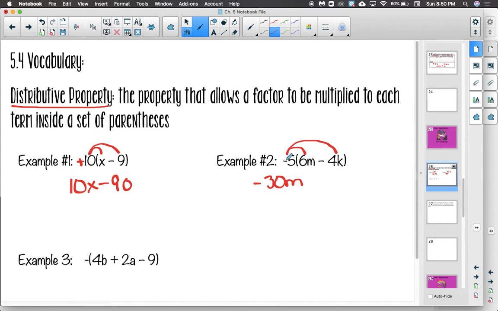Now, that negative sign and this minus sign, we have to multiply them together to make sure that we end up with the correct sign in our problem. So a negative times a negative is a positive. And 5 times 4k, well, 5 times 4 is 20. So 5 times 4k is 20k. M and k are not the same variable, so those are not like terms, which means we cannot add them together, and we are officially simplified.